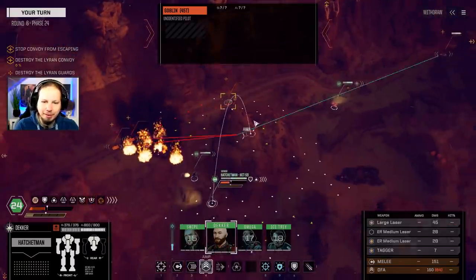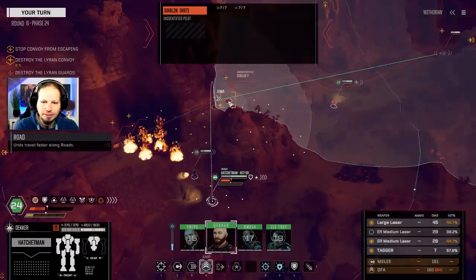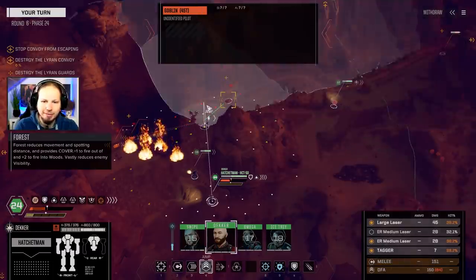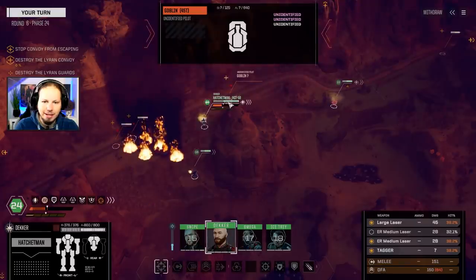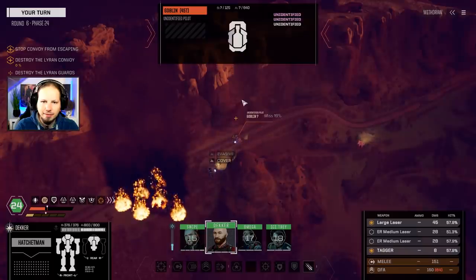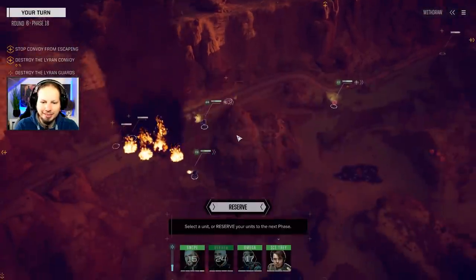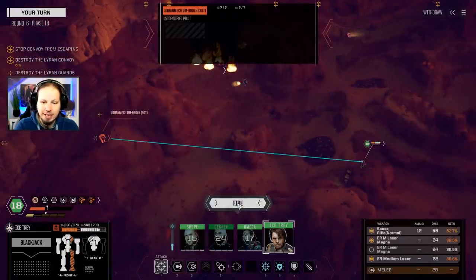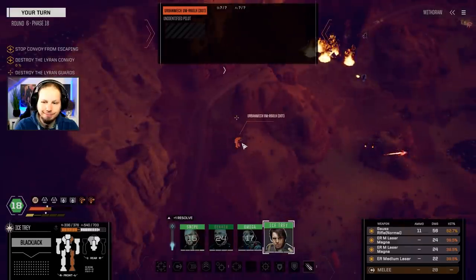I'm a bit hesitant if I should do it. The death from above. Let's not do it. Firing on rear arc. Just shooting the large laser to the goblin. Oh my god. Waiting for orders. Ice tray. Kill this thing. Please, now. Roger. It is not enough.